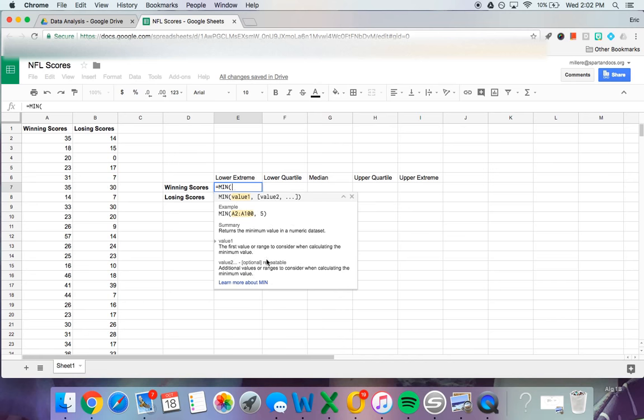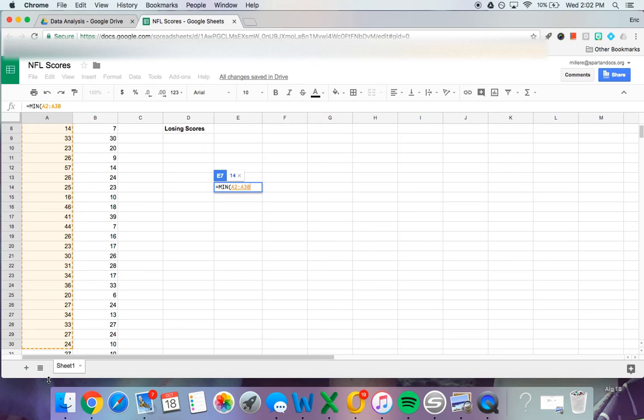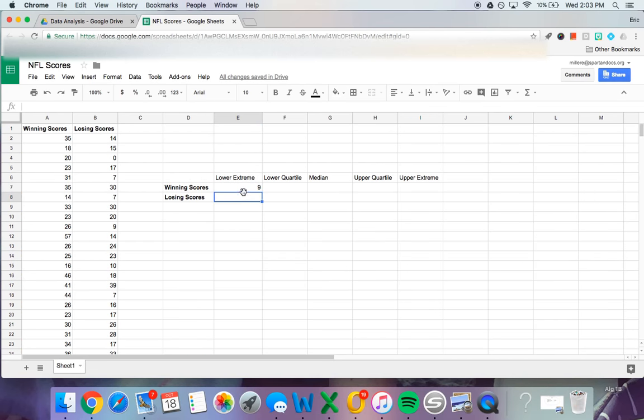Now here it gives you a bunch of things that you're looking for, okay? What you want to put in then is your range of data that you want the minimum from, okay? And all you have to do very easily, I want the minimum of the winning scores, so I'm going to click on the first winning score and drag all the way down to the last winning score, okay? And now it's showing me right here that this is the range that I want, from cell A2 all the way down to cell A63. And then I can just hit enter and it puts that in for me.